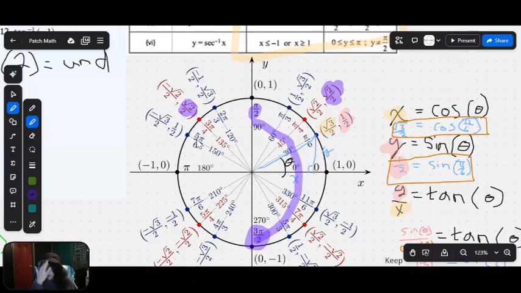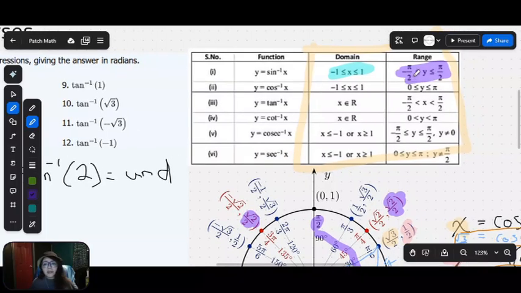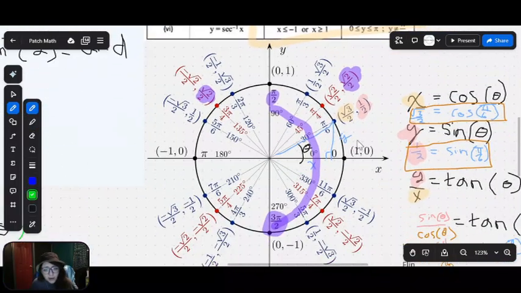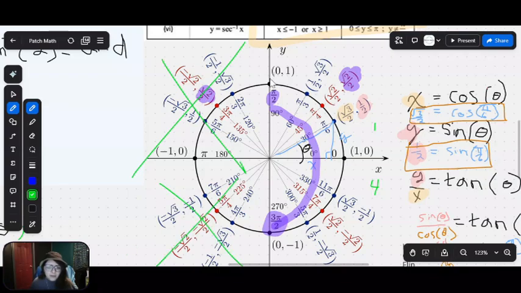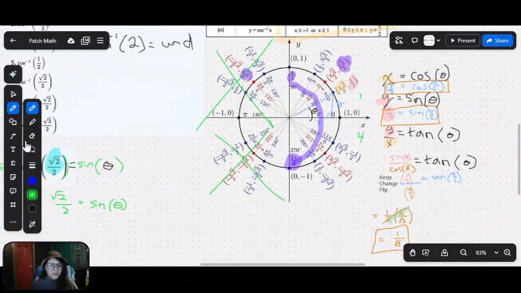However, we don't actually have two solutions here because we started with an inverse. The output for sine inverse can only be between negative pi over 2 and pi over 2. Therefore, anything outside of quadrant 1 and quadrant 4 we cannot use. That means we cannot use quadrant 2, and quadrant 3 didn't matter anyways because there wasn't a solution in it, but we can't use those for sine inverse. Well, that leaves us with one solution.